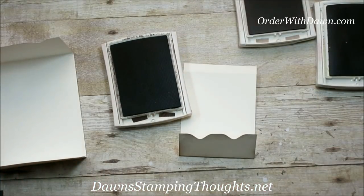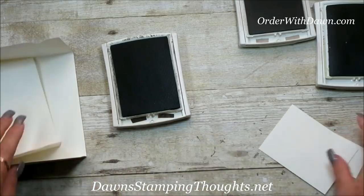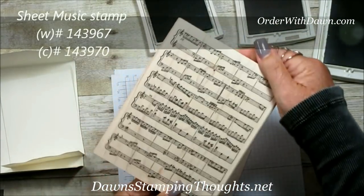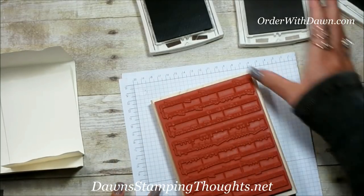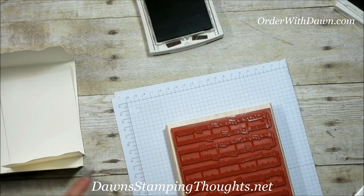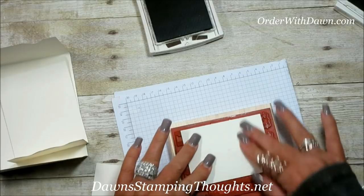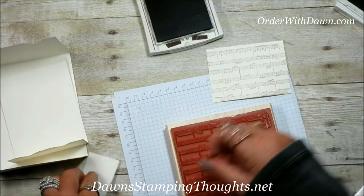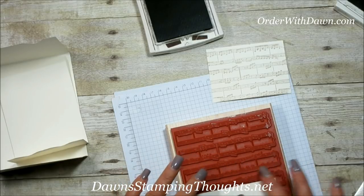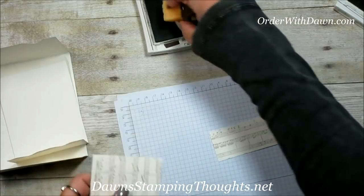Okay, that's all the sponging. Now we're going to do some stamping on our little layers. I'm going to take the very vanilla pieces and grab some scrap. We're going to stamp the background with the sheet music background stamp — it's so beautiful. I'm going to flip this over and use the crumb cake, ink it up, and stamp the very vanilla pieces — the top piece and then the other piece on the bottom half. We're also going to sponge the edges of this with early espresso.